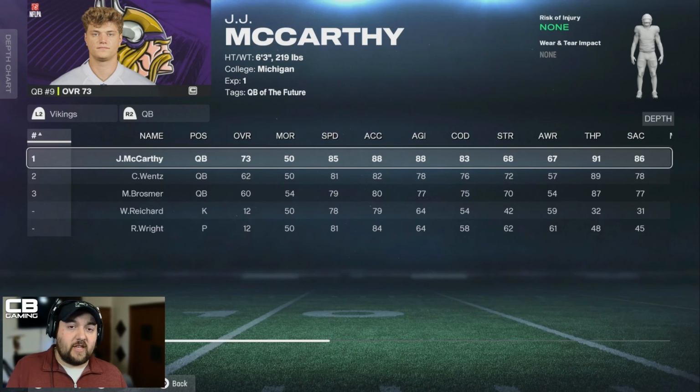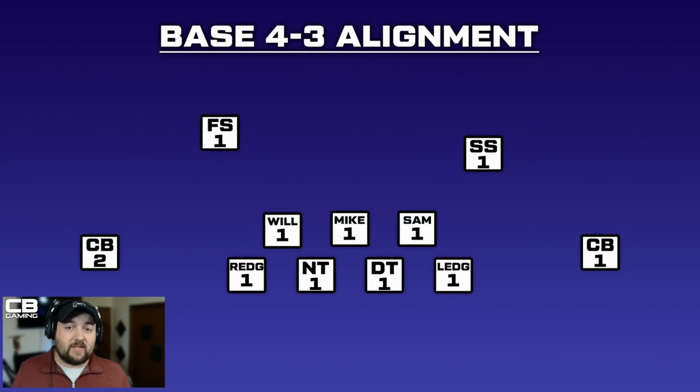All right, so the first defense we're going to talk about is my personal favorite defense. That is the 4-3. So here is a look at how the base 4-3 breaks down when it comes to the new depth chart situation. So you'll see that your edge positions are just as they are, right edge, left edge. However, in the middle, it is not DT 1 and 2. It is now nose tackle 1 and defensive tackle 1. So I think what they're doing is they're sort of treating the defensive tackle position almost like your 3 technique, where it's like your smaller, more agile defensive tackle that's also good for pass rushing, right? Not just stuffing the run.